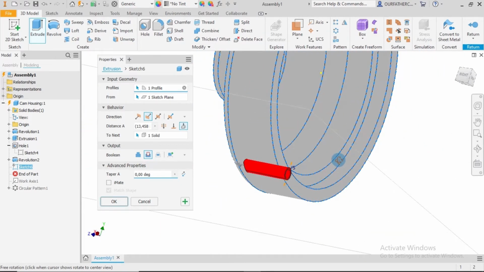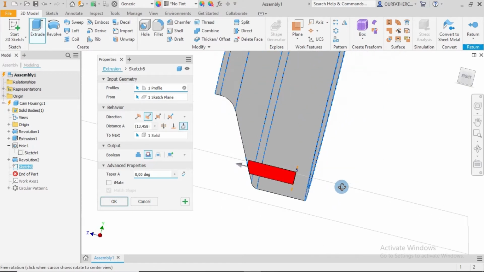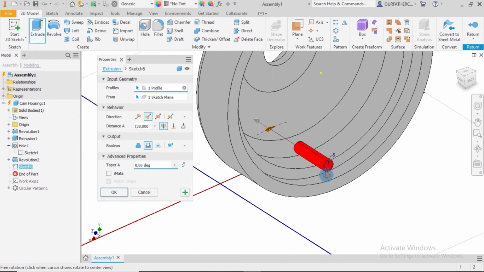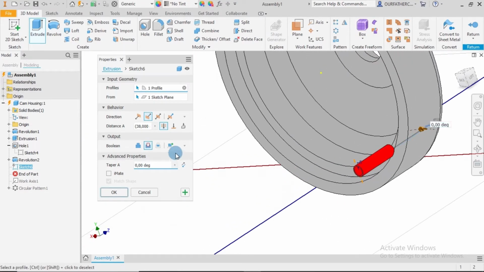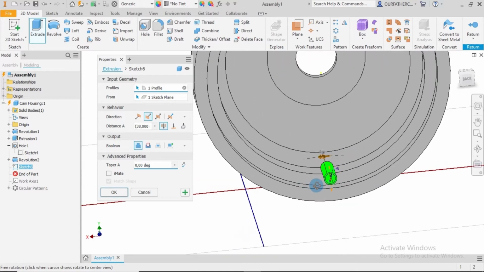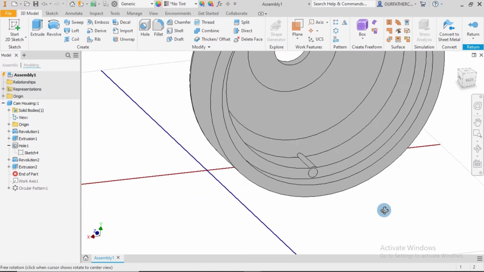Well, look who's here. So what I'll do is I'll just say through all. I think that should be sufficient for what we intend to achieve. And I would say join. That's weird. To join that and say okay. All right, so this is actually what I want.